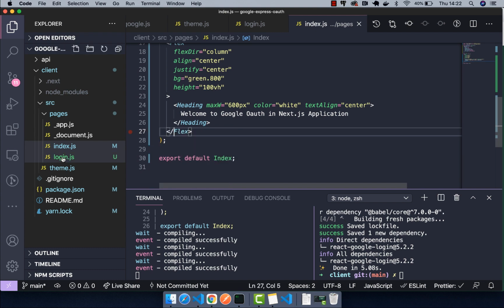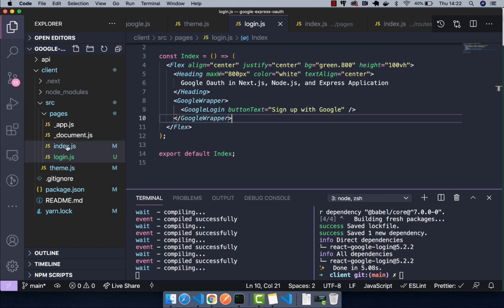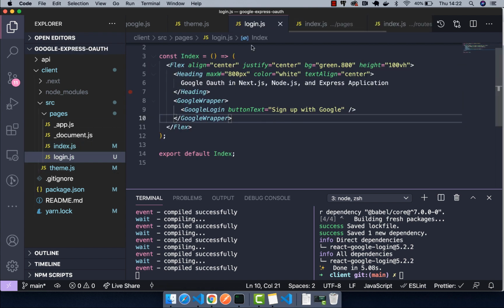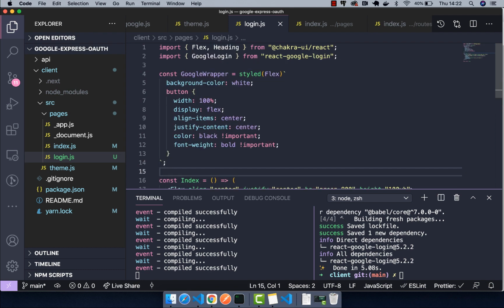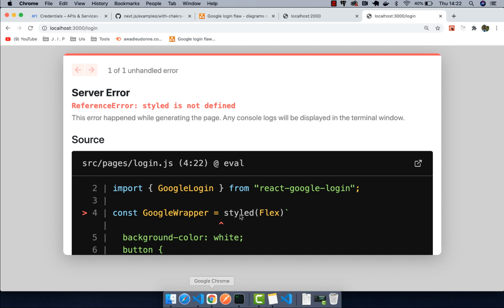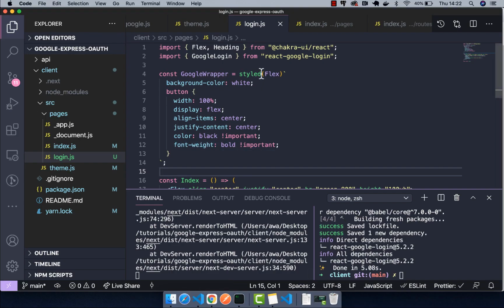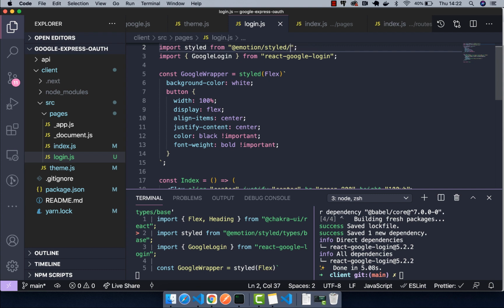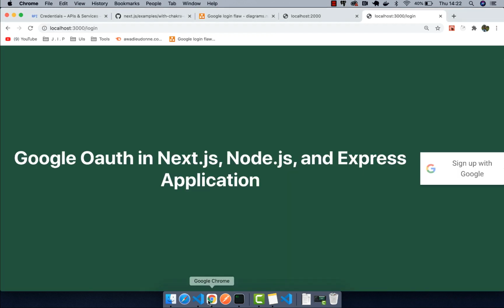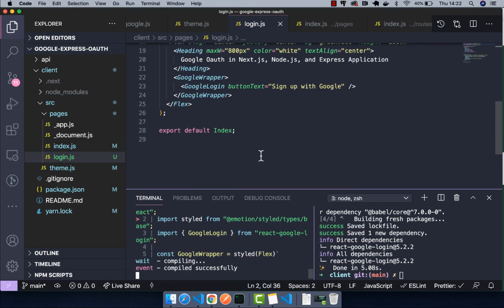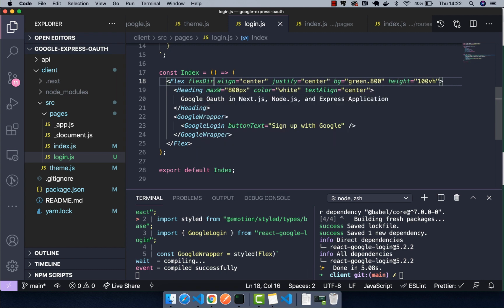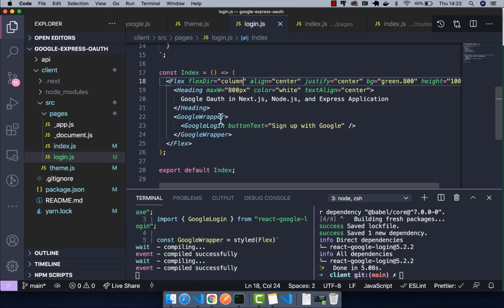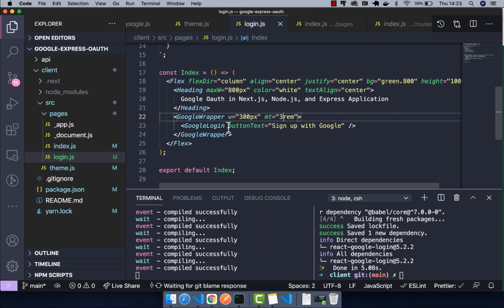Oh, this is the wrong page, so this is supposed to be here. This is our button. Flex direction column, have everything well aligned. Going to give a width. Good.